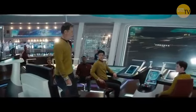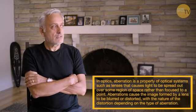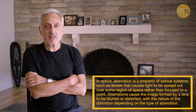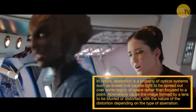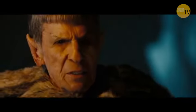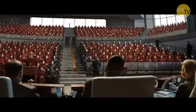I just love the idiosyncratic nature of the lenses and the focal aberrations and the idea that they are not perfect like our eyes. They're just tools that allow us to tell the story with some added texture. What I find is when I'm shooting a movie and I have the lenses that I use, and I've used basically the same lenses for every movie I've ever shot, I know those lenses intimately.